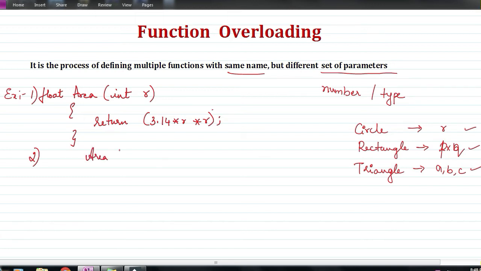I will write one more area definition in which I have int p comma int q. It takes two values as parameters. This is to find the area of a rectangle, and the area of a rectangle is just the product of these two. So we will return p times q. And since the product is also an integer, let's take int or float here, doesn't matter.